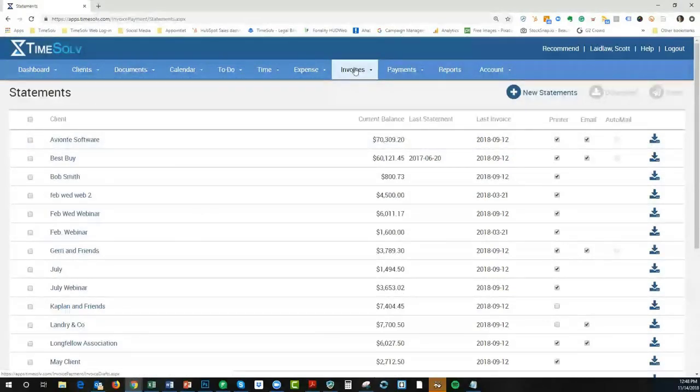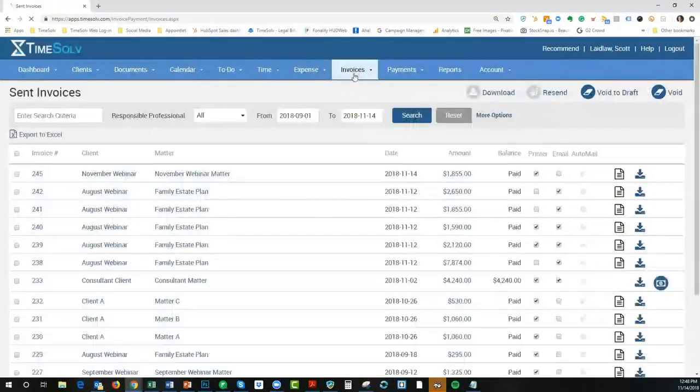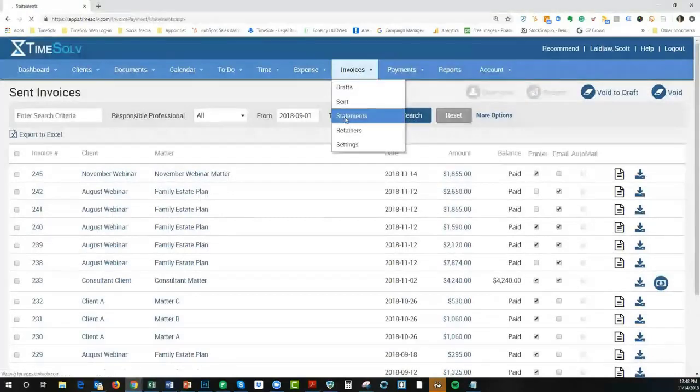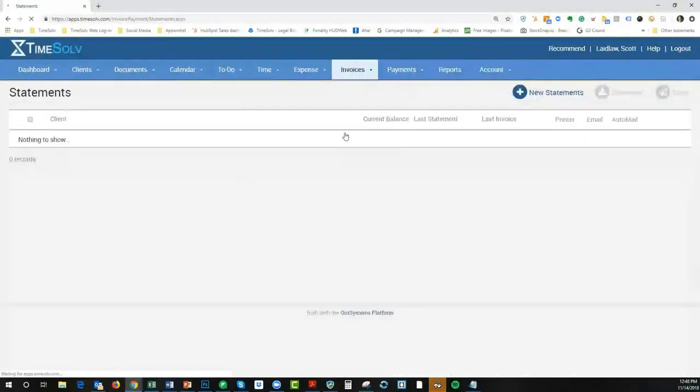So if I go over here to my sent invoices, or wherever, and I come back to my statement page, I have no record of those ones I had just created. Now you can create them again, but just be aware that they are not saved within TimeSolv.